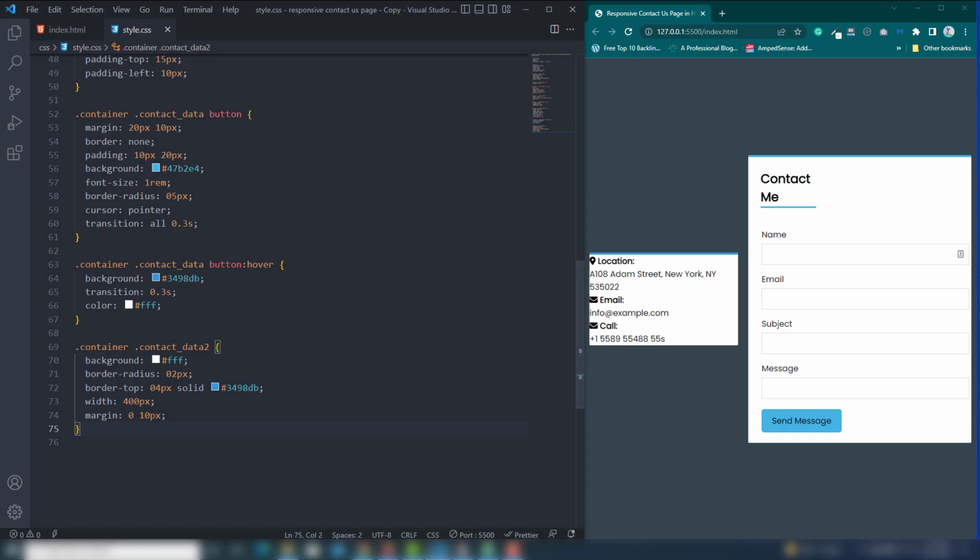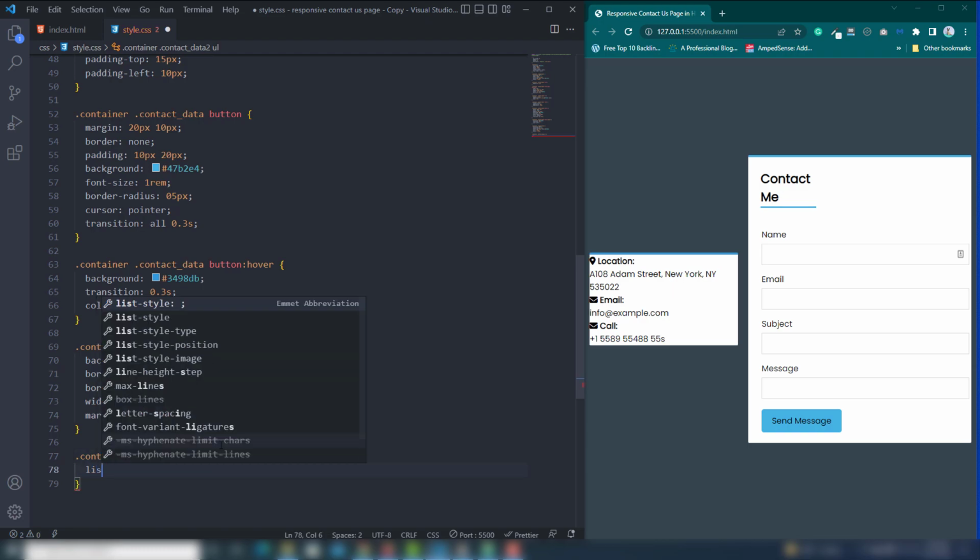So contact data 2 is done. So we need to set up the icon, email and those data. So let's see how we can do that. I'm going to select the container contact data 2, and then I'm going to select the UL tag.